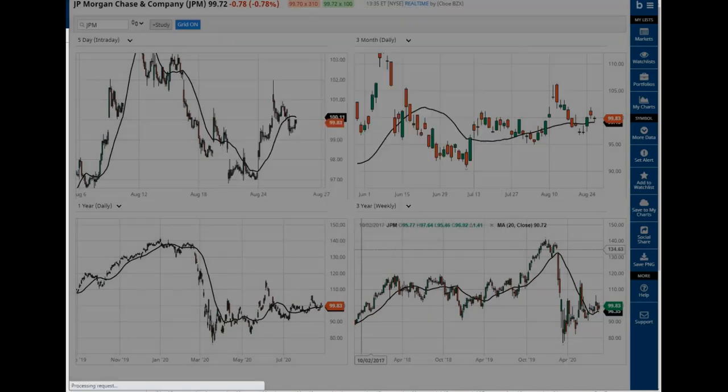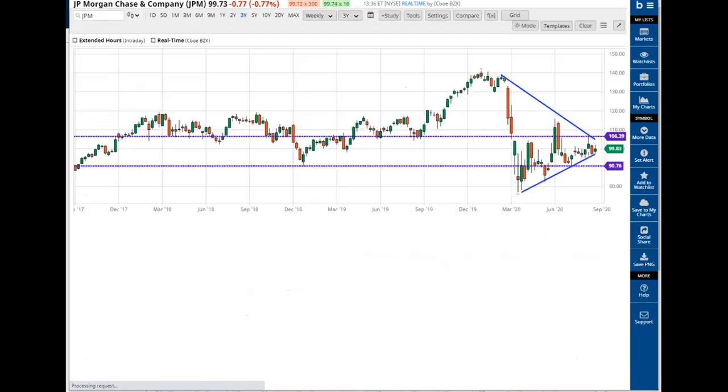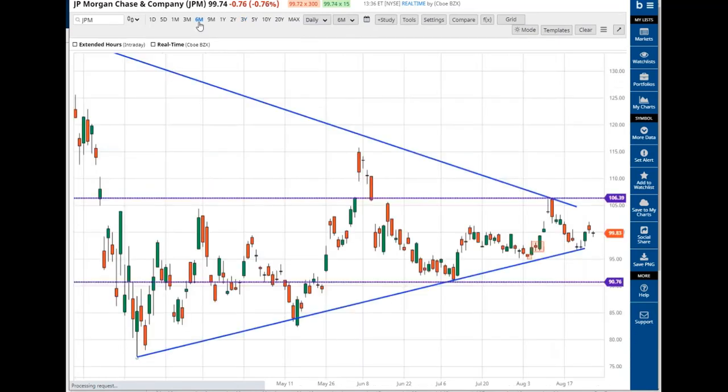So John, you're using the alerts for setting stop or limit levels. Is that correct? Yes. I'm waiting for the market to break out. Remember, we looked at this. Let's go back to our non-grid. And let's go to 6 months because it'll be a lot more obvious to us.